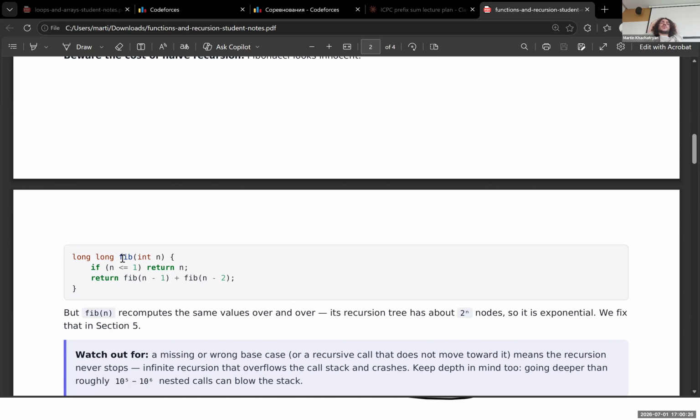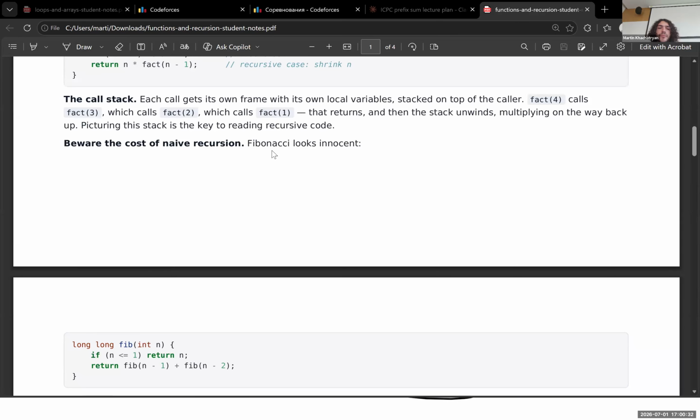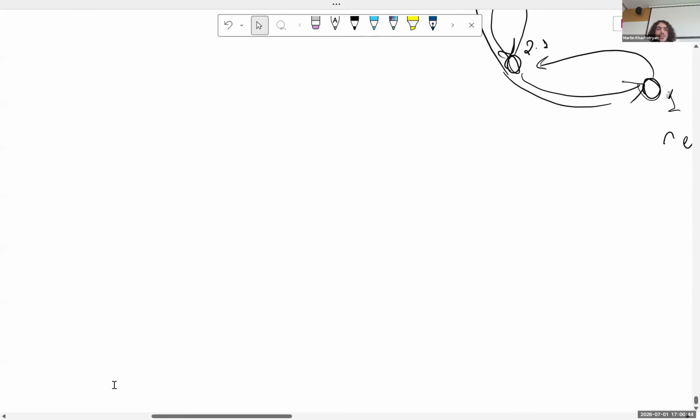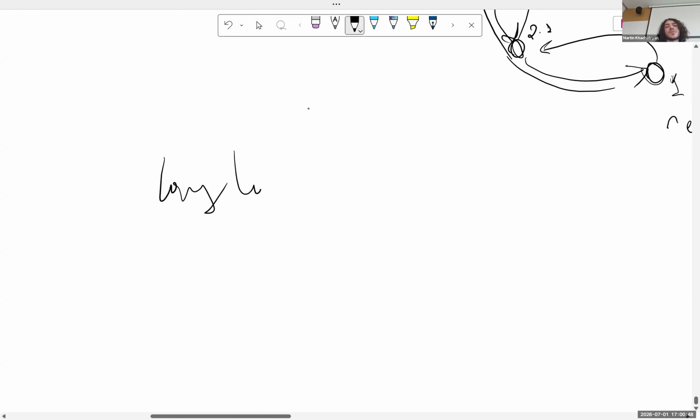Let's also talk about, for example, Fibonacci. How can we find Fibonacci numbers with recursion? For example, like this, right?